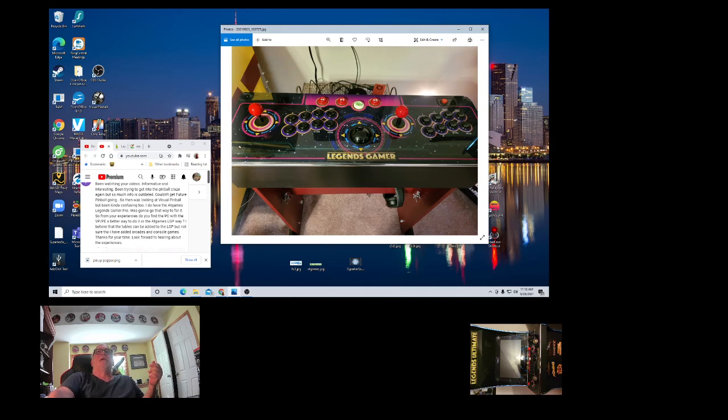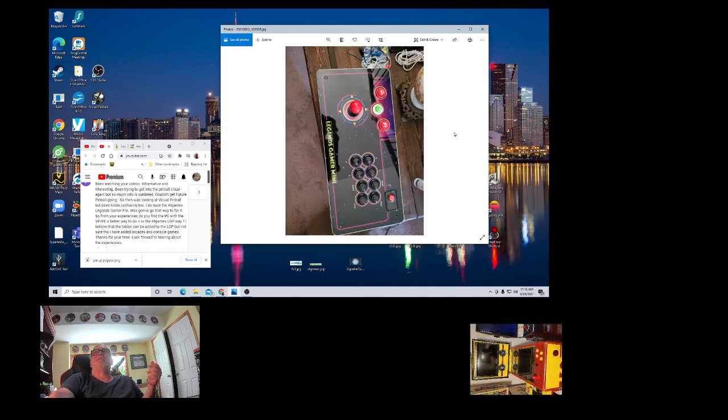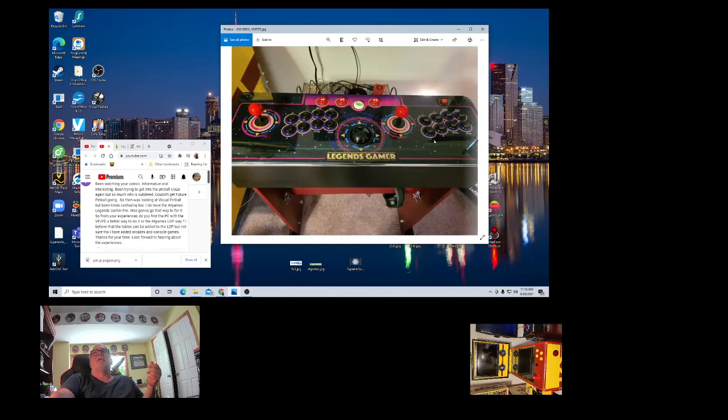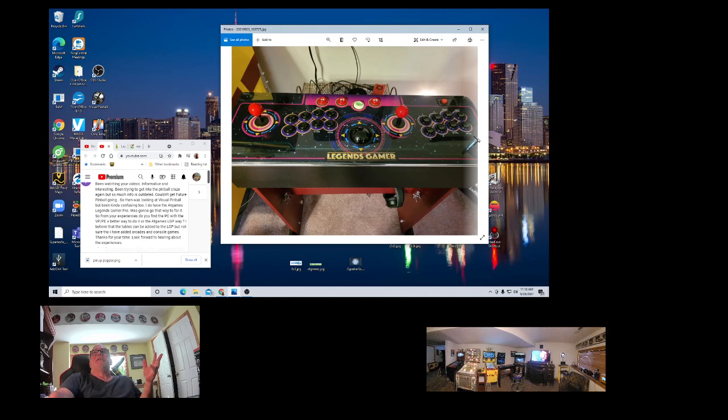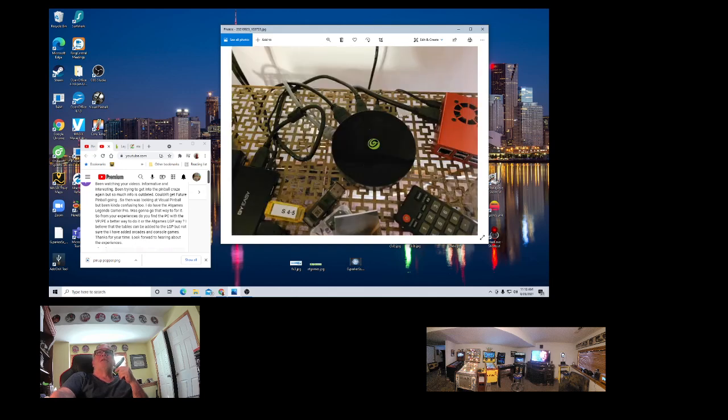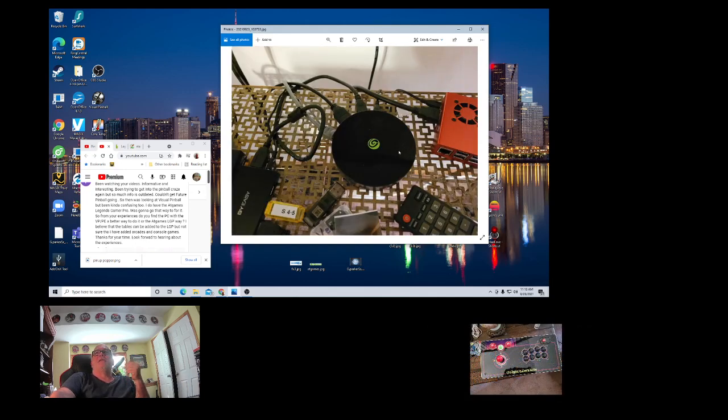But the big difference between these two is these both have pinball buttons on them. I do have those. I don't have those pictured here. I don't think you can see them, but they are on the side. And the basic difference is two-player, one-player, trackball, more buttons over here. We'll get into that in a little bit, what you can do different there. So there is your Legends Gamer Pro. Okay, there's your puck, and you can see it's kind of a wiring nightmare here.